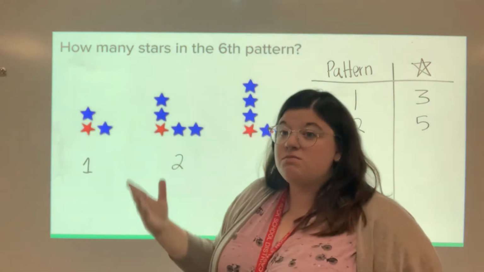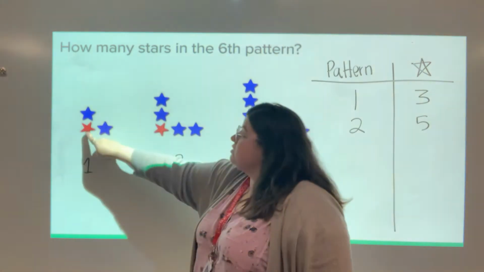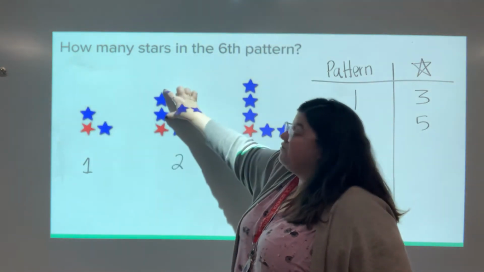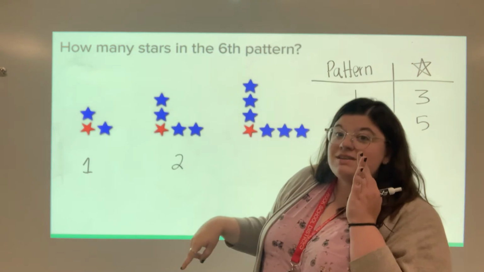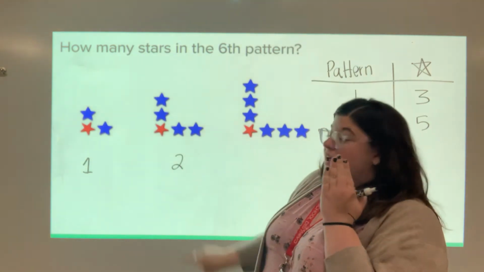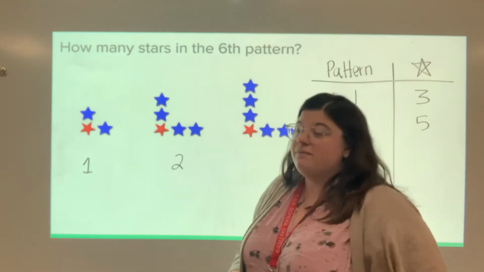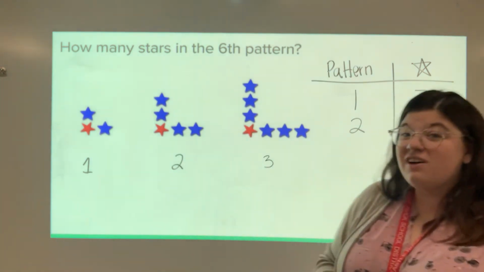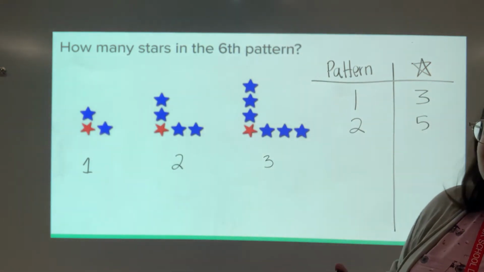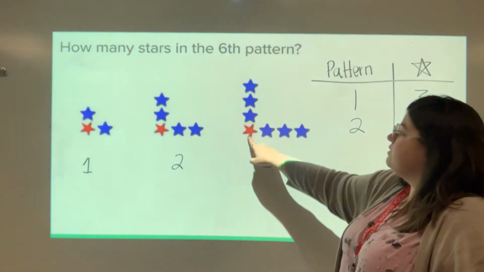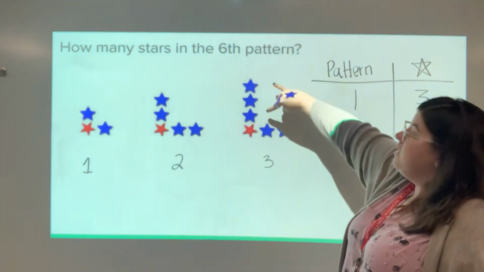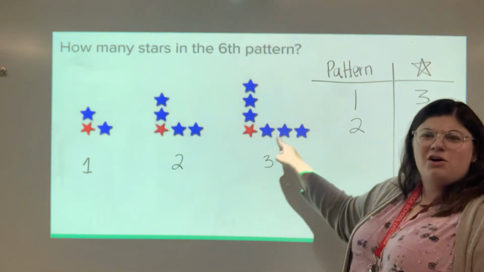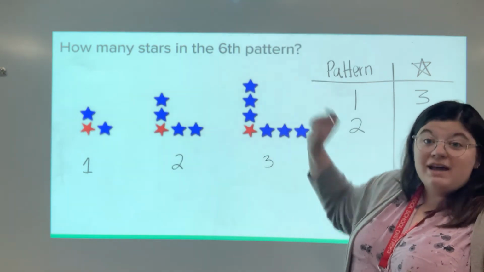Again, we're looking for patterns, so maybe we want to just look at it visually. We have this corner star, and then I have 2 on the outside. I have this corner star, now I have 2 on the top, 2 on the bottom. Notice how we're in the second pattern, and I have 2 here, 2 here, all right? What about on this one here? The third pattern, that corner star has still kind of stayed there, right? So that looks like a consistent thing throughout all of these patterns. So I have this corner star, and then I have 3 and 3. Again, notice how I'm in the third pattern, and I've got 3. You could think of this as like an arm and a leg, or a base and a height, right?